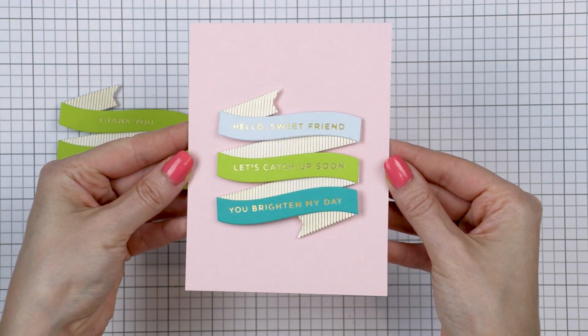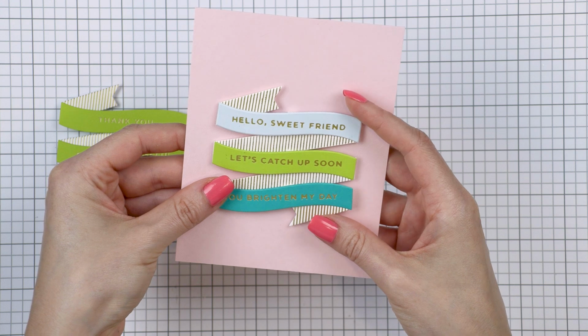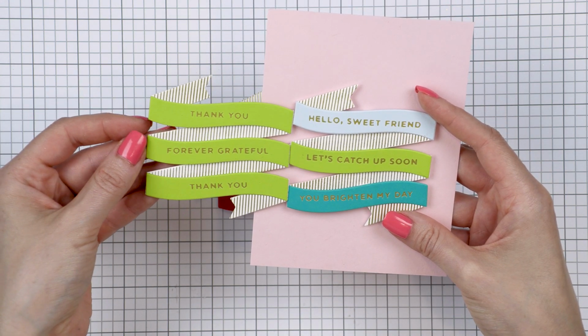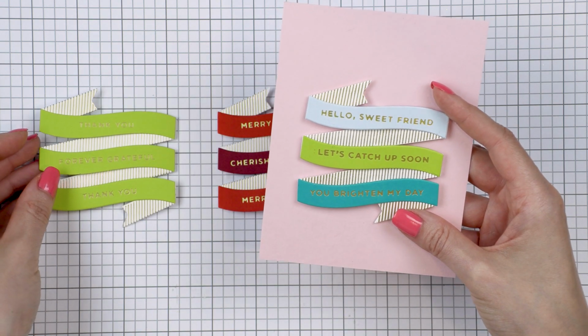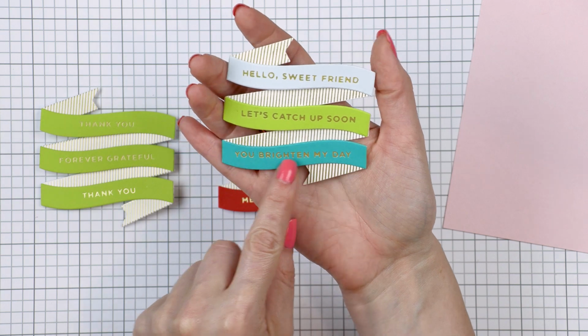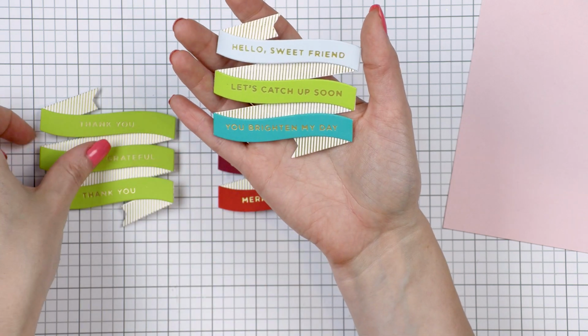The glimmer plates are made out of metal, so you can't curve them. But I have found if you use a small enough plate, you can't quite tell if it doesn't follow the curve. It looks almost as if it does. The trick, like I said, is to use a small enough glimmer plate.